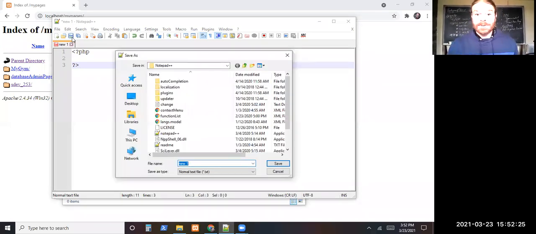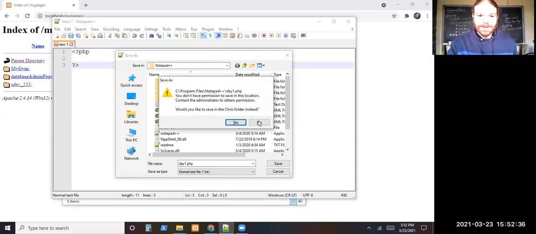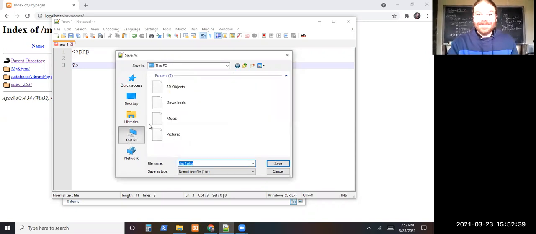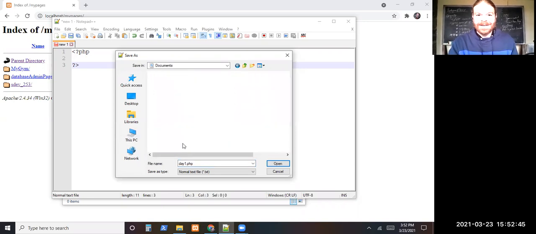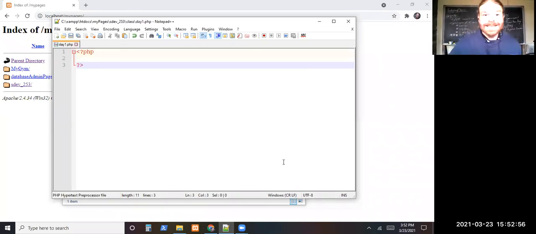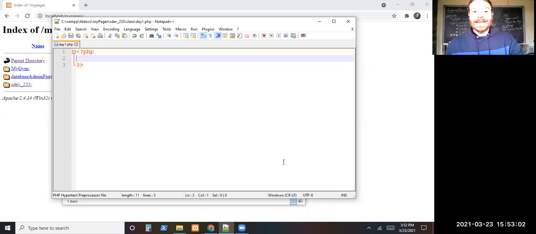Personally, and what I'm going to do on the examples for those who haven't had me in class before, is I'm just going to give it a name, and I just type in the extension to activate all the lexing and stuff like that. Oh, whoops, wrong folder. Make sure you navigate to that folder, the folder there in the XAMPP folder. So I'm here on my pages, that's step 253. Our class examples, I'm going to call it day1.php file. So there we go with the lexing. Change colors. Note I did not turn the predictive text off because as I type these examples, I expect people to be following along.